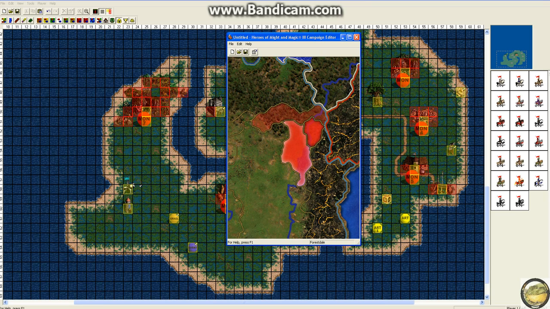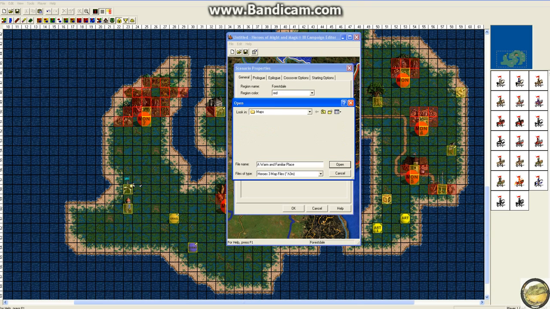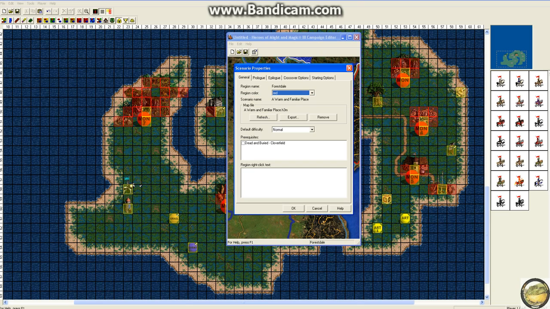I think I know what I'm doing. Prerequisites, import just another file here. Honestly, I don't know what the prerequisites does. There. No, no. Just as I thought. Of course I'd want to say that, but prerequisites is just the maps you need to beat before you can go on. Since I didn't have any maps before, it wouldn't show.